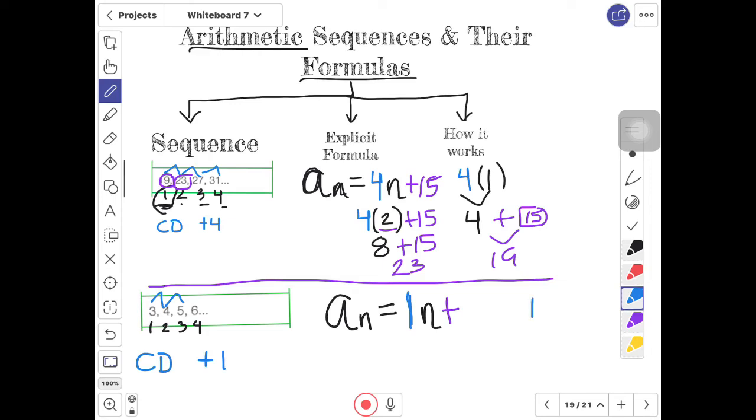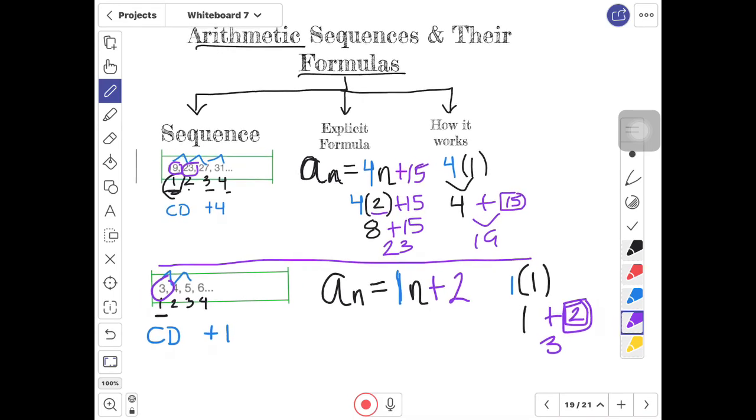So 1 times the arrangement number. We're going to use the first one again. 1 times 1 is 1. And we have to add something so it adds up to 3. So what is it that we need to add? In this case, it's super simple. It has to be 2, so 2 plus 1 is 3. The first term is 3, and that matches our sequence. So the number that has to be in the equation is the one in the box, the one that we came up with.